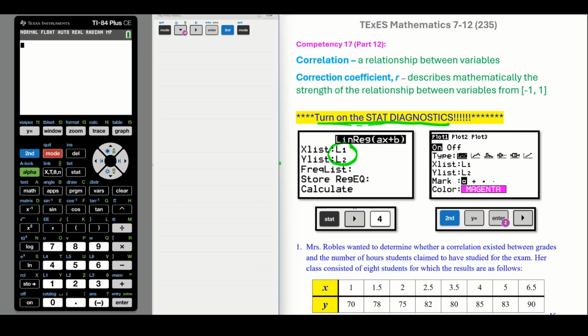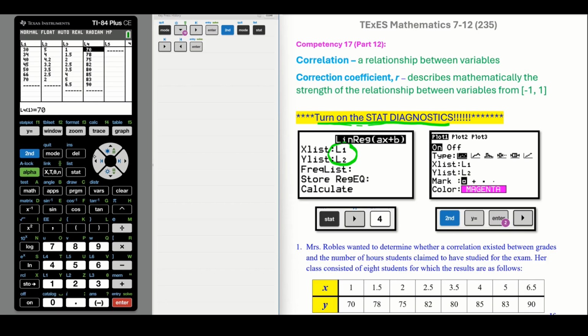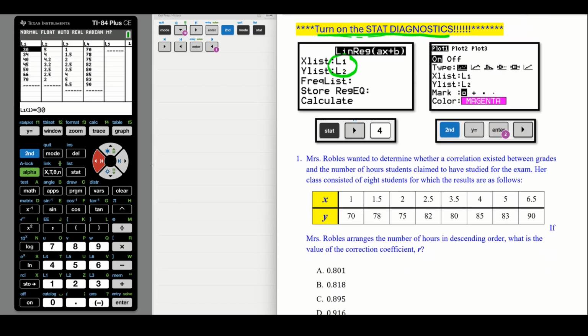Now we need to populate our L1, L2. Or actually, for the questions we're doing, we will populate L1 to L4. So you see how this works. Okay, we stat, enter. I have mine populated, but I have it kind of backwards, so I will do it for you here.